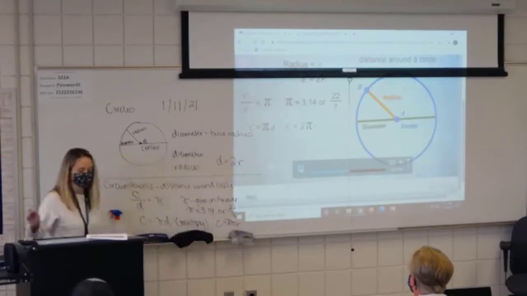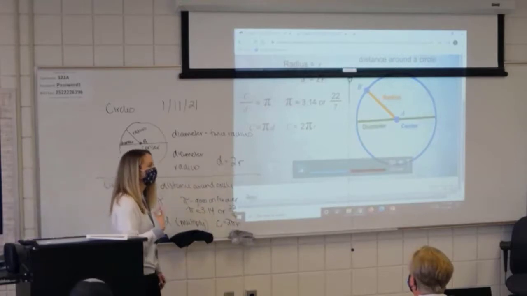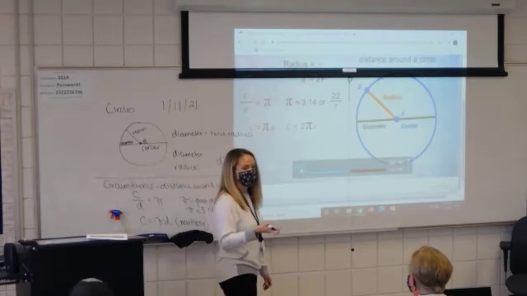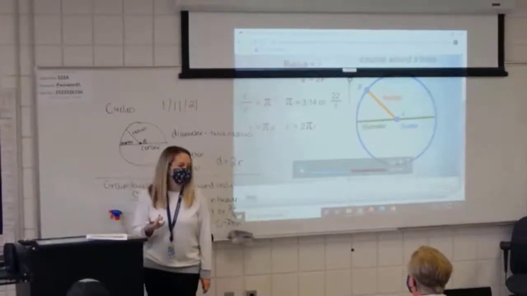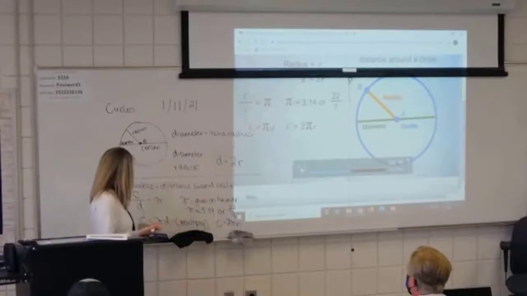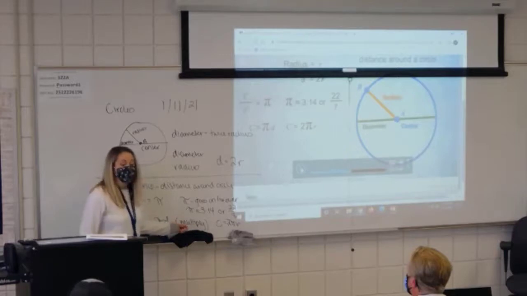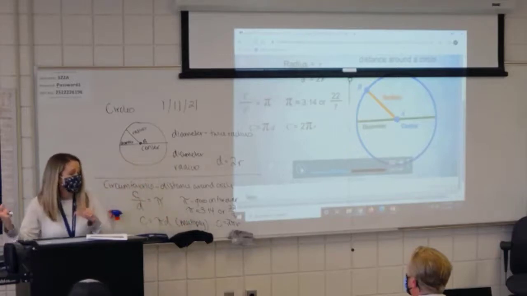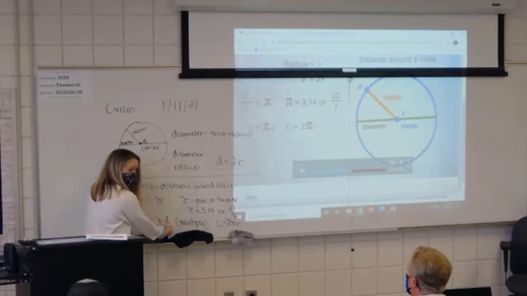Let's try a couple. What's the circumference? So, pause for a second. This is what I mean by when you're writing stuff down that an instructor's telling you, and you're like, they wrote something down, I don't know what they meant. Like if I just wrote C equals pi d, as a student, I might not know what this means. But she said to me, that means pi times your diameter. That's the kind of stuff that you need to write down beside your formulas or your examples if you don't know what this means.